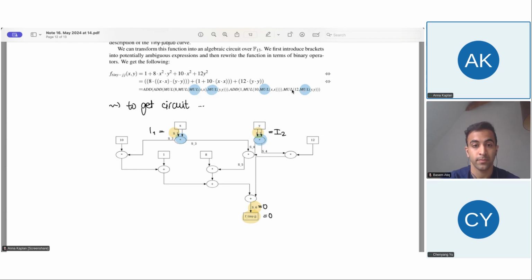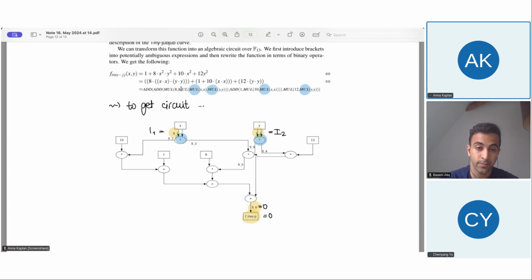If you want to build it yourself, it's actually not that hard. I would always go from inner to outer brackets. For example, in this part we have an inner bracket of the quadratic expression of y, so there is an outgoing edge from this multiplication node. Then we have to multiply it by 12, so we draw an edge from this node to another multiplication node where the other incoming edge is the 12. Then there is an outgoing edge. We can do similar things here.